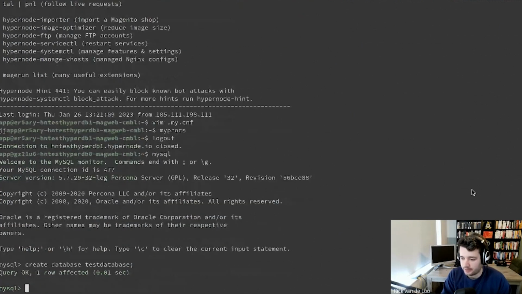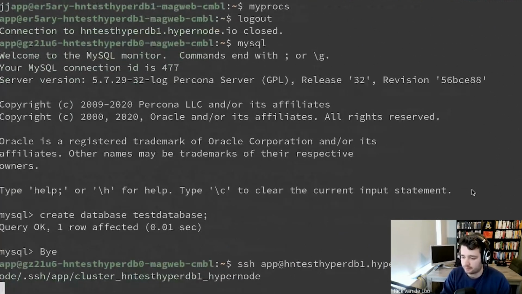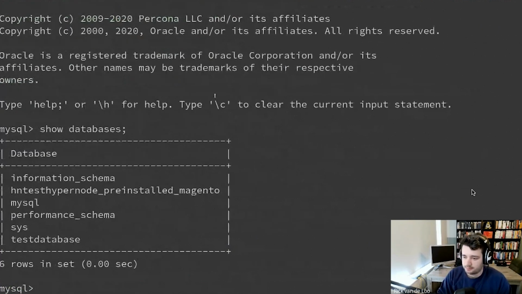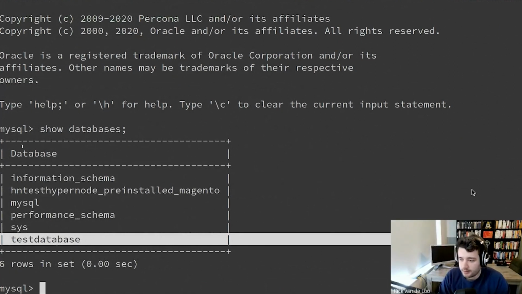So I'm now on the primary server. And if I go to the secondary server, show databases. There we go, test database. So it's actually synced it from the one server to the next server, so that if that other server blows up, then we still have one that actually has everything that you wrote to the other one in it.